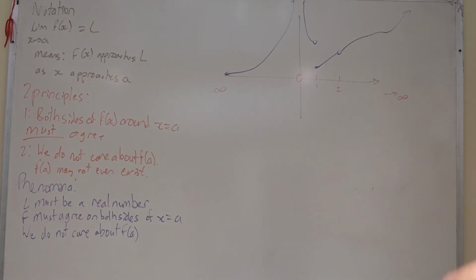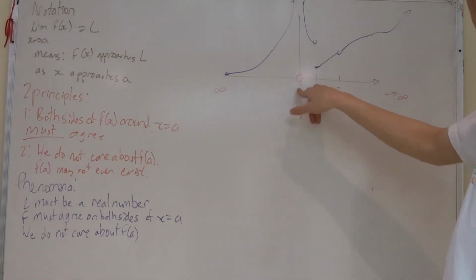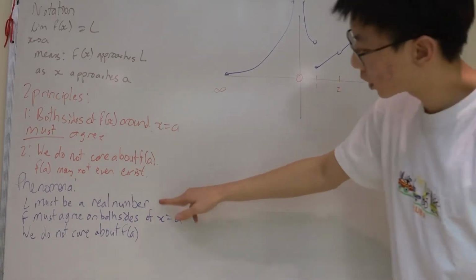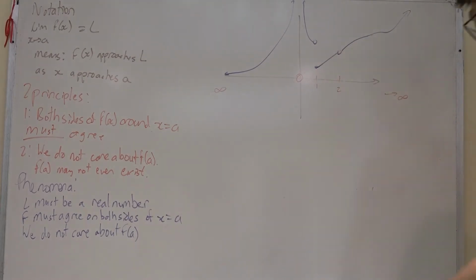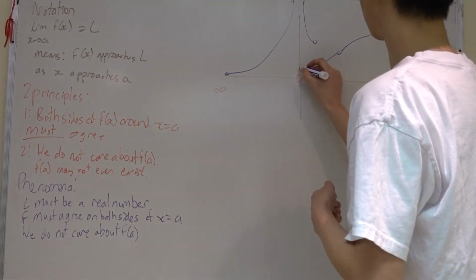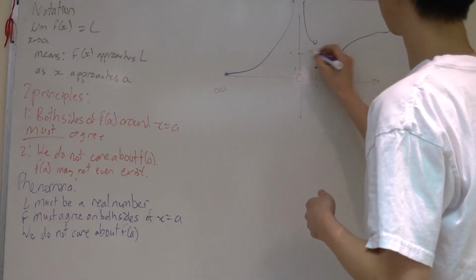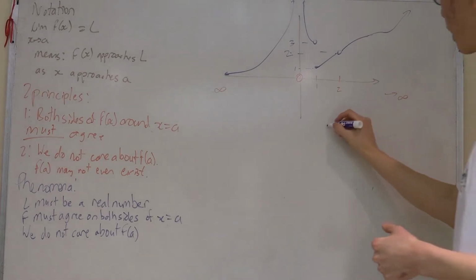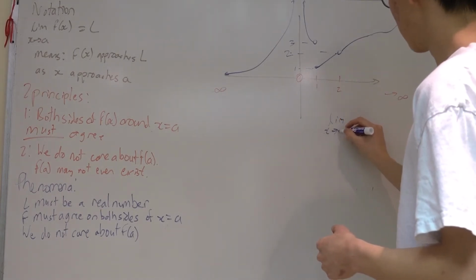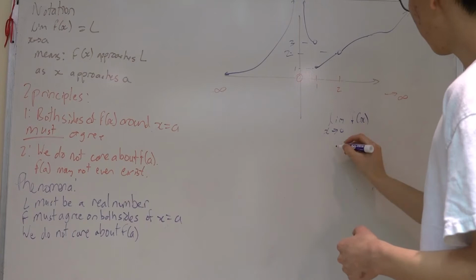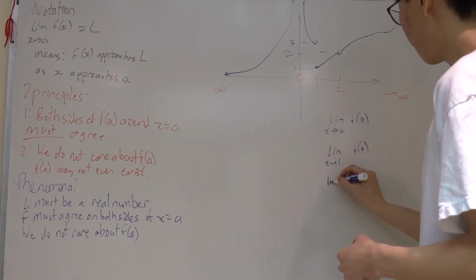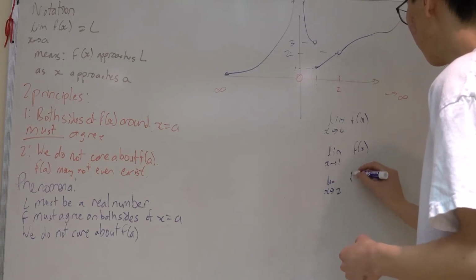Now, you might be just completely overwhelmed right now. Which one can I solve? Which one can I not solve? Well, let me give you the answer. Actually, these three you should be able to solve right now. They're just combinations of these, right? So if I give you numbers like this is 1, this is 2, this is 3, you should be able to solve the following. Limit as x approaches 0 of f, limit as x approaches 1 of f, and limit as x approaches 2 of f.